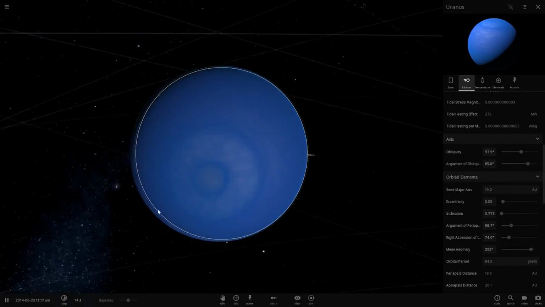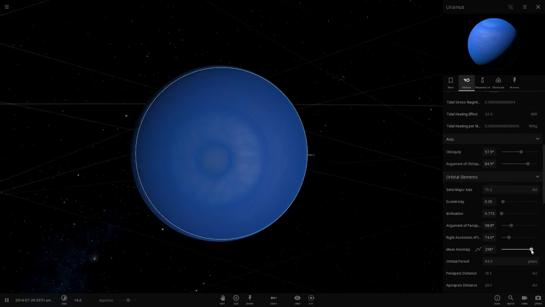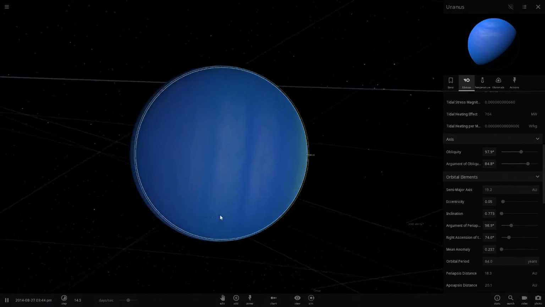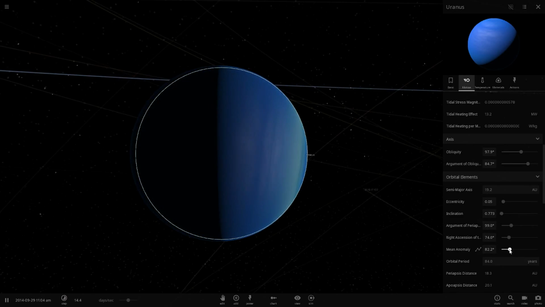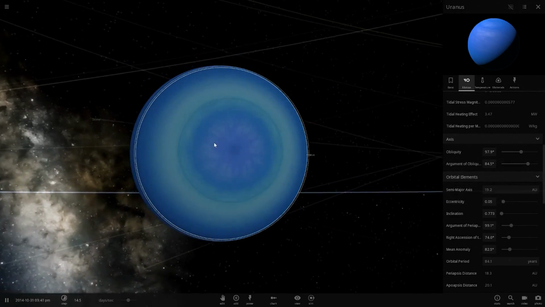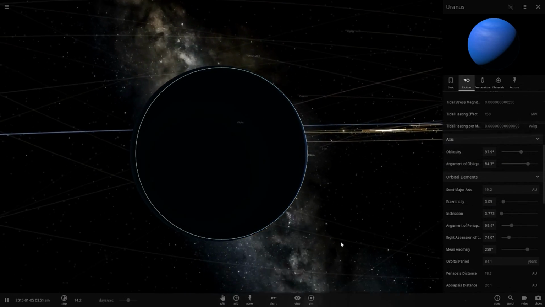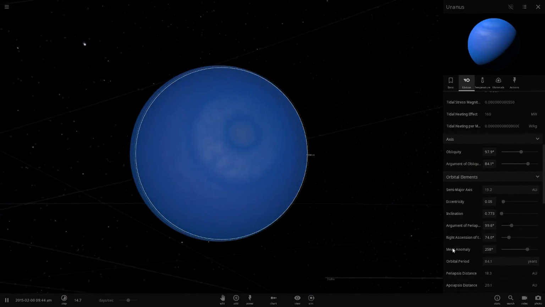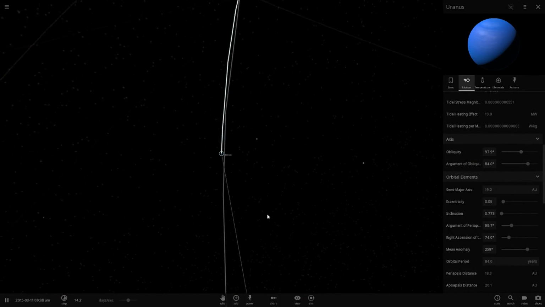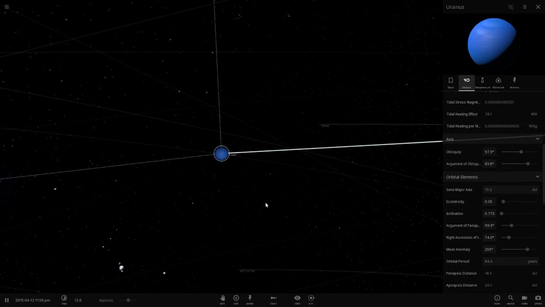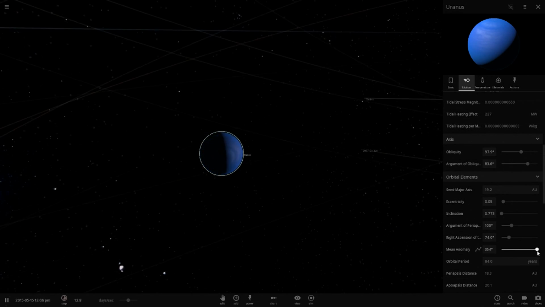As we can see, this is probably the South Pole. The South Pole is in darkness for half of the year. Then the next part of the year, the North Pole is in daylight, but the other half of the year the North Pole is all in darkness and the South Pole is in the light. This pretty much happens for half a year, where both sides of Uranus get half the light of the sun each, and then the other side goes into darkness.